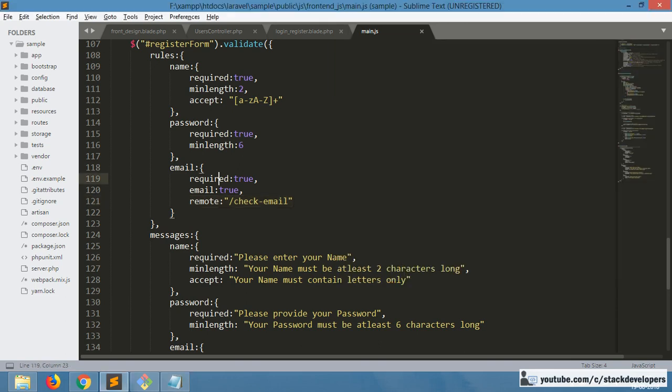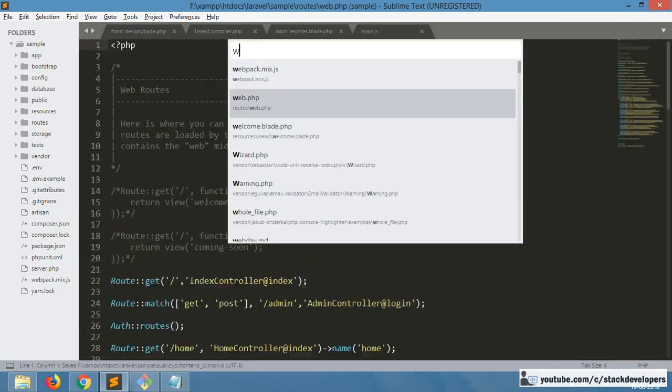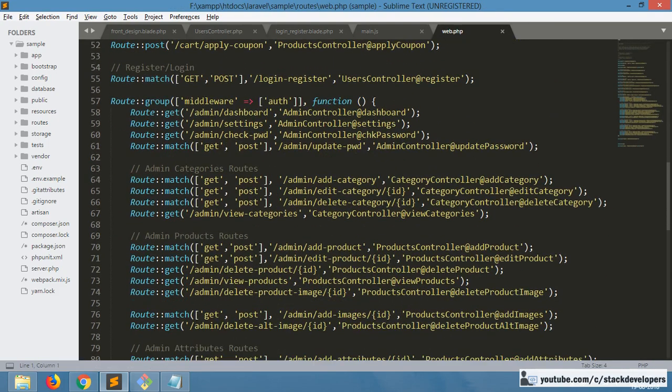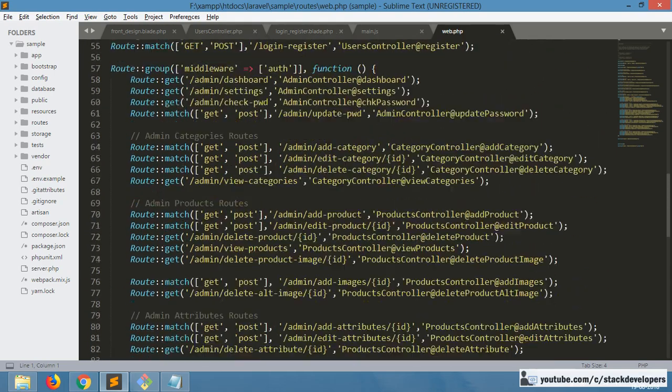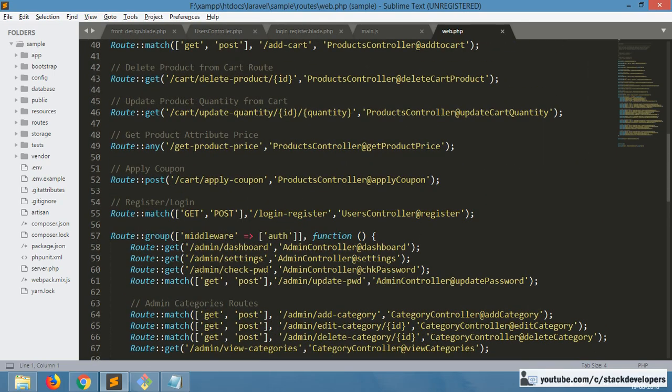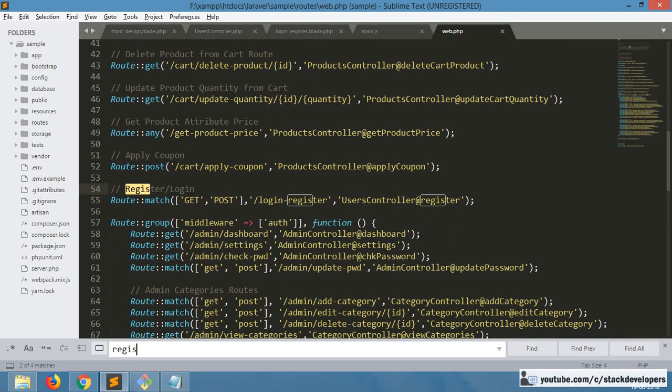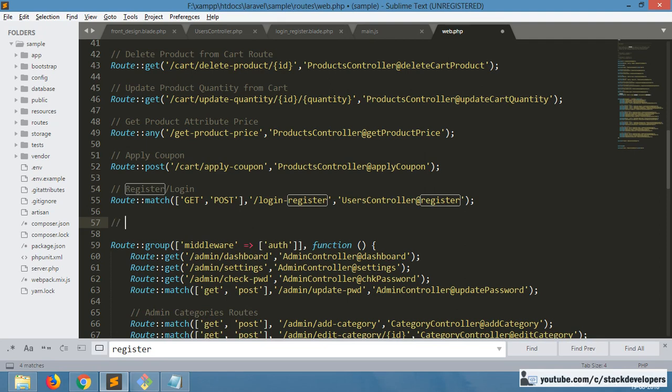Okay, so after this we are going to add in the web.php file, where we have added register. After that we can add, yeah, after this we can add: check if user already exists.